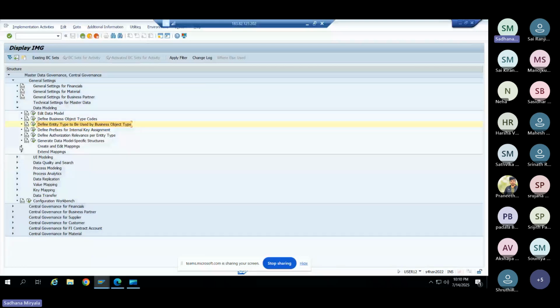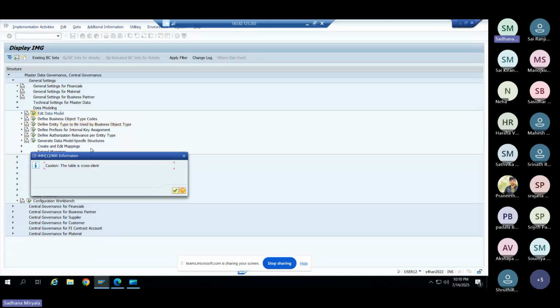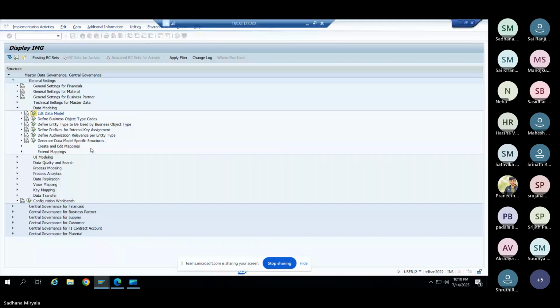Let's create one new custom data model. I'm going to edit data model and clicking on new entries.